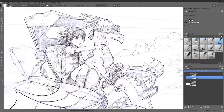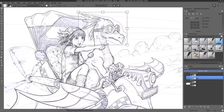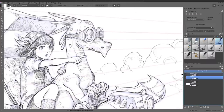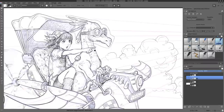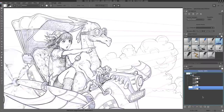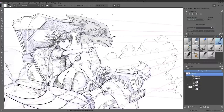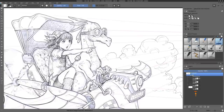Correcting a proportion or moving a part of your drawing at the inking stage is often difficult. You can transform your inking layer, but it's hard to repeat the same action, especially with complex transformations, for the layers under. If you group all your layers and apply the transformation directly on the group, you'll be able to deform all the layers with a single action. If you want to protect a specific layer from the recursive transformation, just lock it beforehand with the little lock padlock icon.